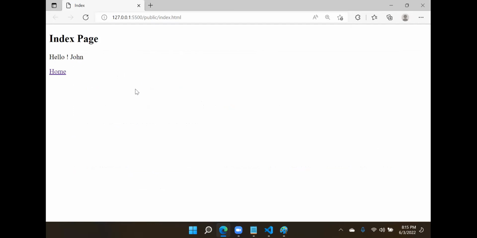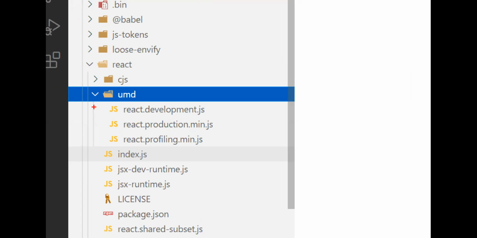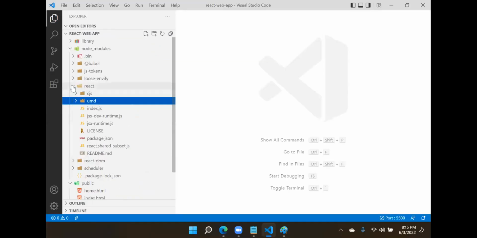Where do I decide which JavaScript version to use? That is decided in ESLint. In a React project, I will show you where we configure that. And which module system to use, that is also decided there. As of now, which module system is working on your PC? Because we installed Node.js, which module system will be working? UMD. So which library do we have to import? React development from UMD. So let's do that first.